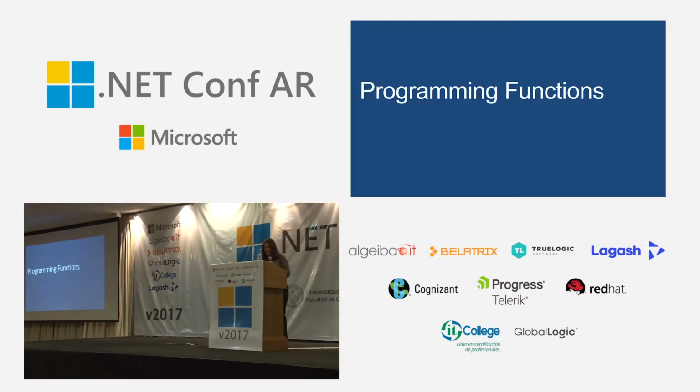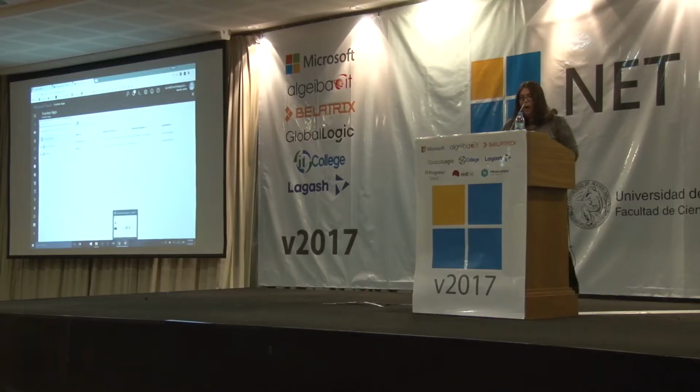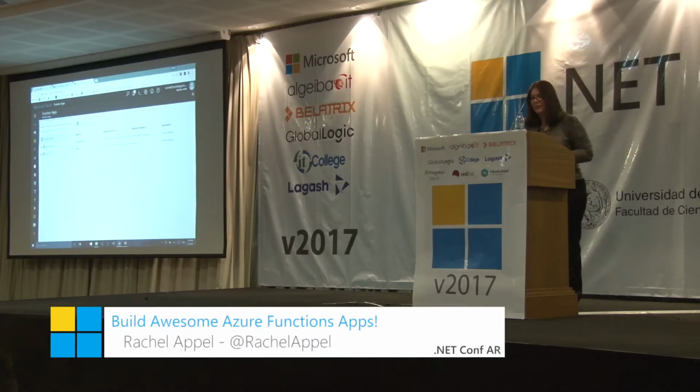So let's look at programming them. Again, the code, lightning bolts in our code makes Azure Functions. So there's multiple ways to write them. I'm going to show you the portal, but you can also use Visual Studio Code, or the Azure CLI, which is now called Functions Core Tools, are also ways we could help write these functions. So what I would do is log into the Azure portal, and I've already logged in, and I have a few function apps, and a function app would have one or more functions in it.